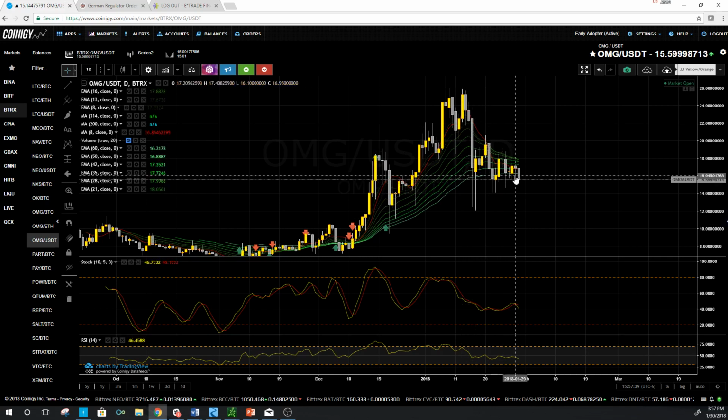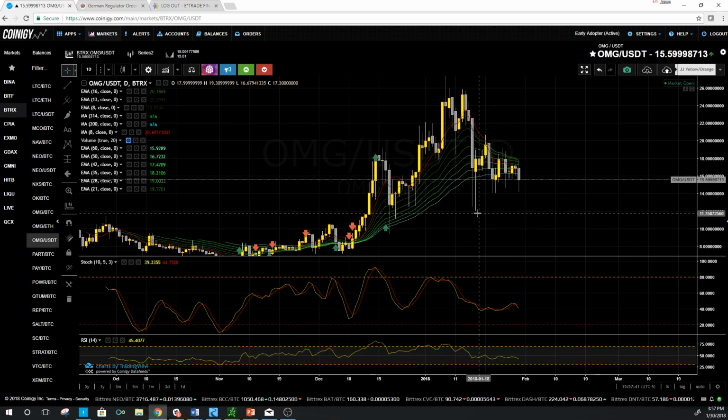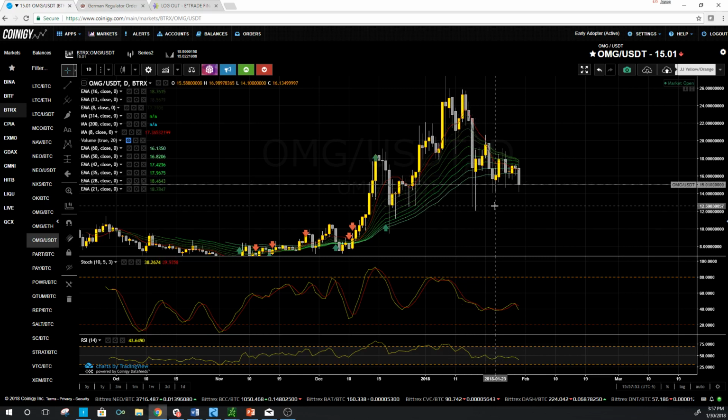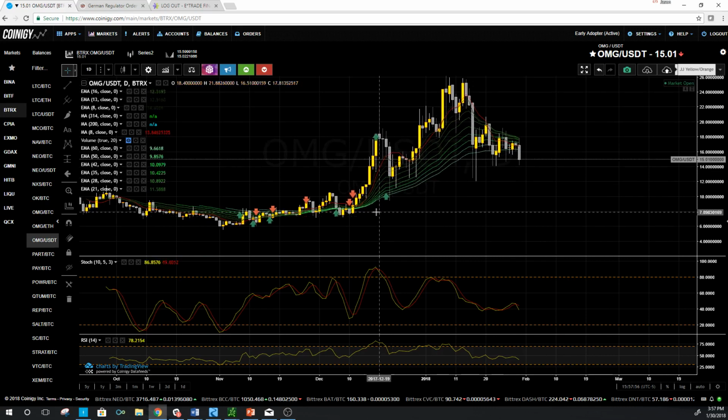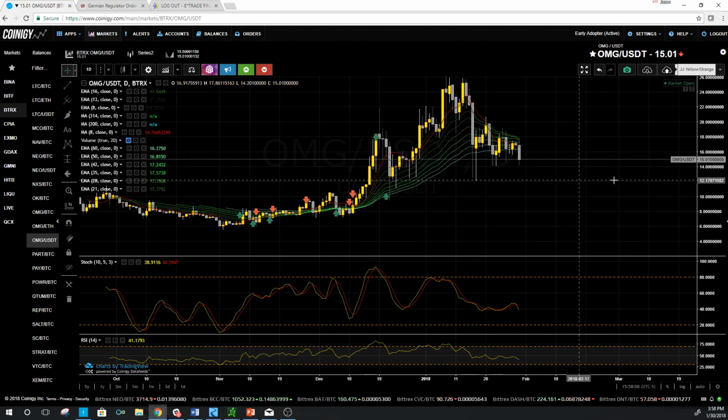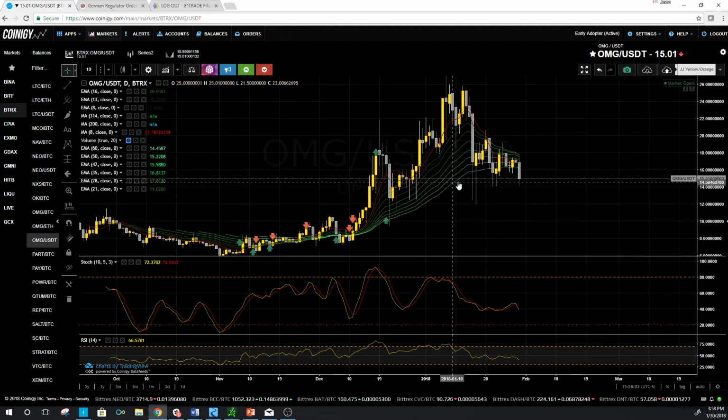The market's holding the bands, just like the overall market. We really don't want these lows from the 22nd to be taken out, or this spike low on OMG down here at 12. If you take that out, then there's room to fall back below 10, maybe even all the way back to 6. So that's, to me, where the risk is. So we're just holding the core long. I haven't added to it.